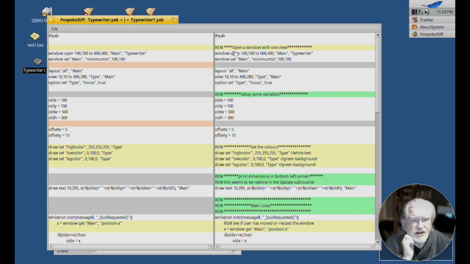Okay, so we start off here by opening a window with one view. Just the one view. And the window's called main, and in the tab you will see typewriter. So this is a typewriter simulation of sorts. In other words, you can only type one letter at a time.